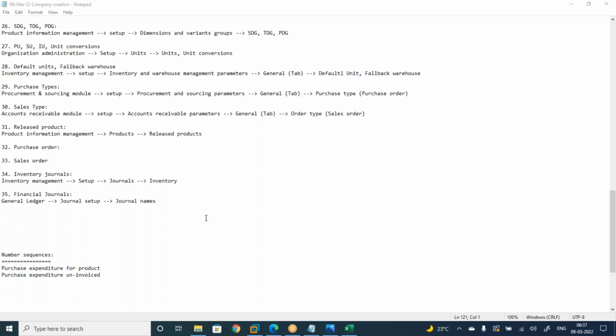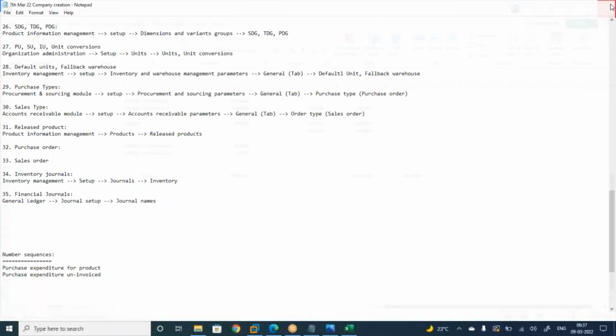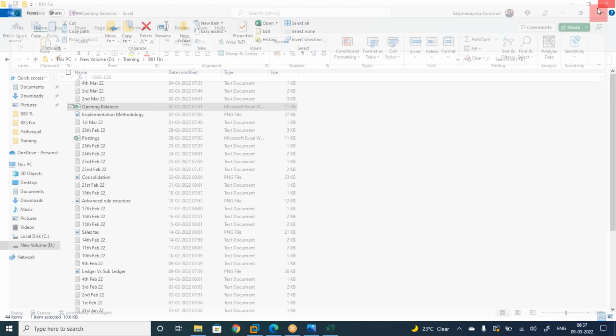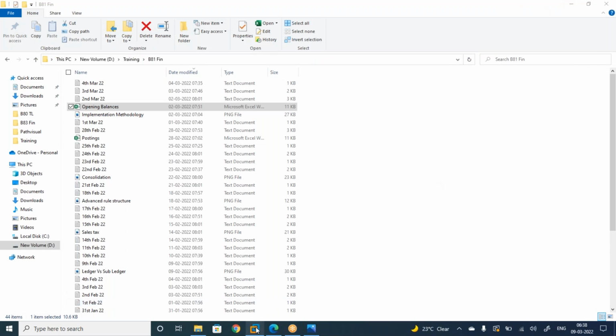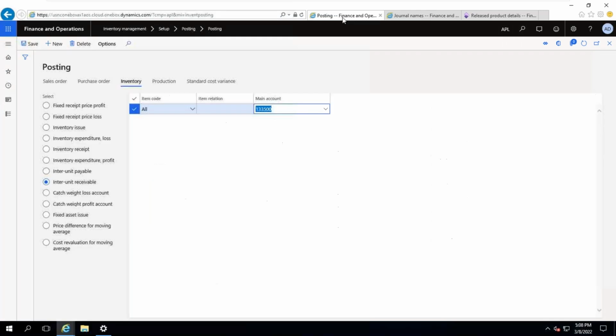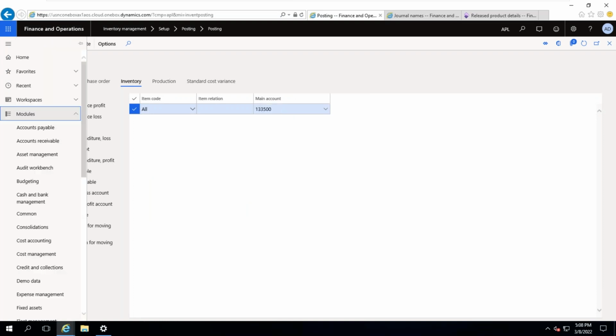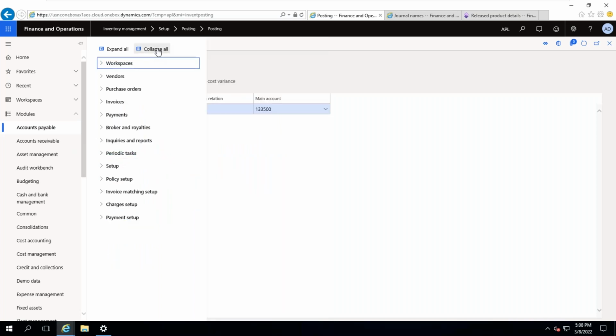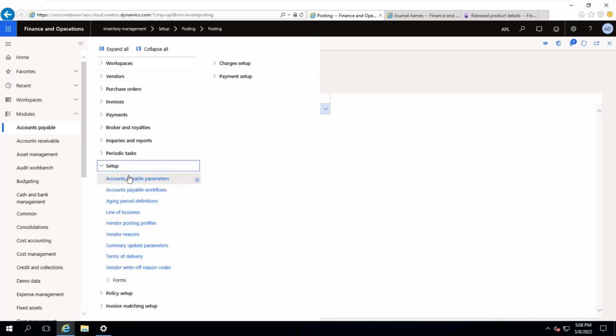Fine. One more topic we need to understand: matching policies. I have discussed matching policies but not shown them clearly. I can show you from USMF or APL company, both fine. Let us continue on APL only. In USMF it also works fine, because I had not mapped the accounts payable parameters setups earlier. That is the reason it was not showing. I will show both, first from APL.